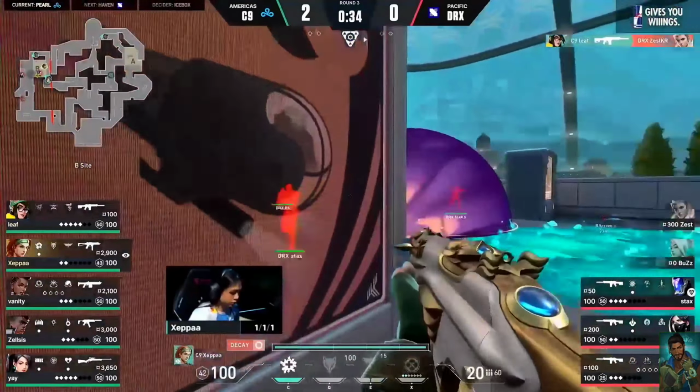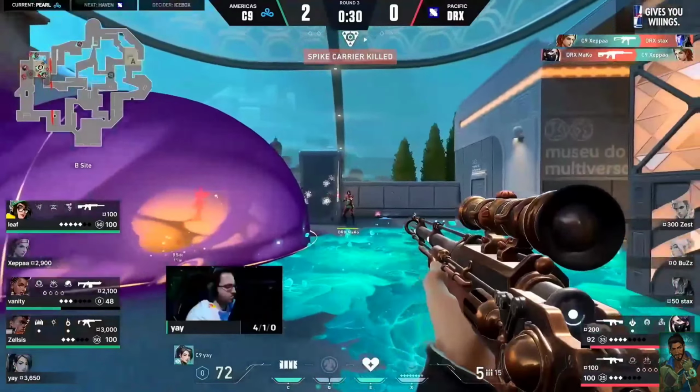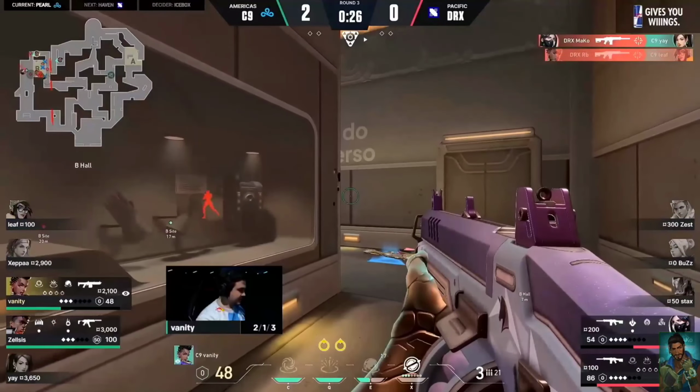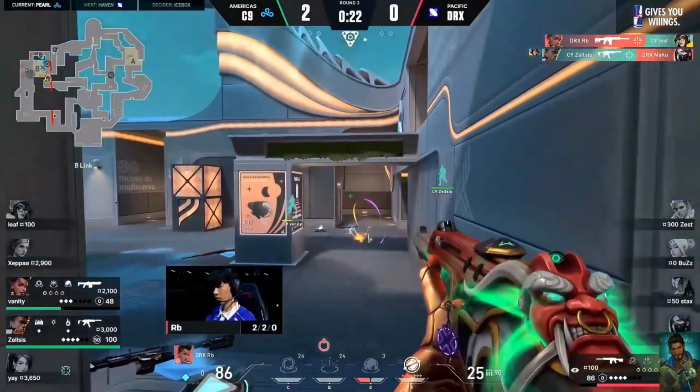And Cloud9 are loving this. They've got the player that we need in the right place. That's Leaf. Zephyr still doing damage. Vanity still holding ground, still holding territory. The spike is dropped just on the other side. So DRX need to fight for it back, and still there is a 2v1 here.